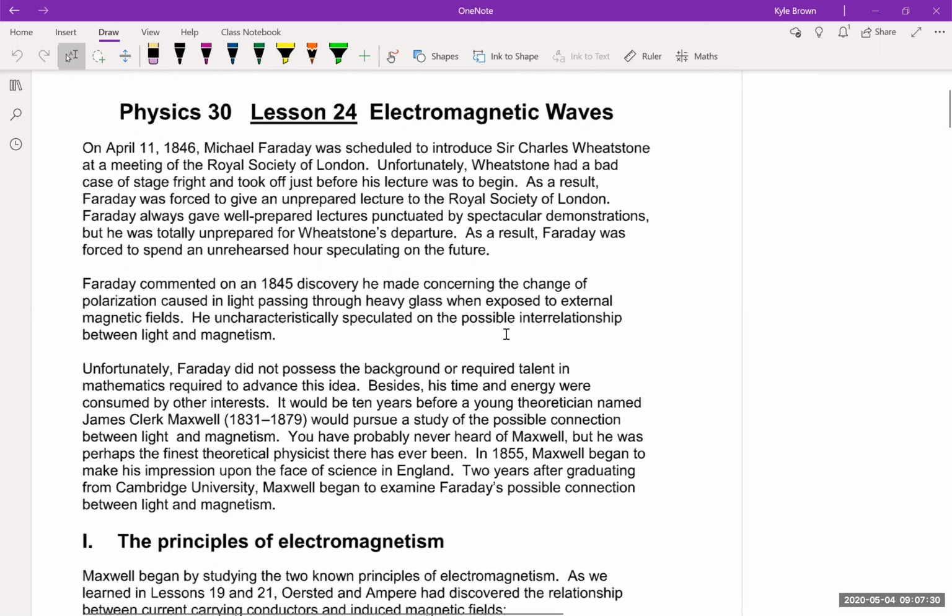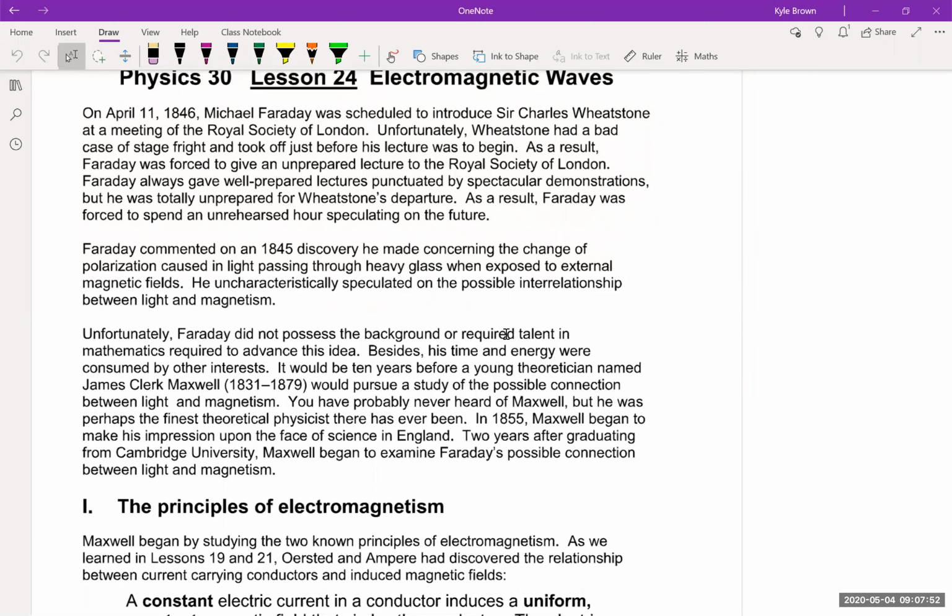They were learning all about how current through a wire could create a magnetic field. They were also discovering that moving a wire, like accelerating a wire or moving a wire in a constant magnetic field, would induce a current through there. So these were the things that were going on. And Faraday had actually theorized that they must be connected, that magnetic fields and electric fields, there must be some sort of connection between those things, that they're related in some way.